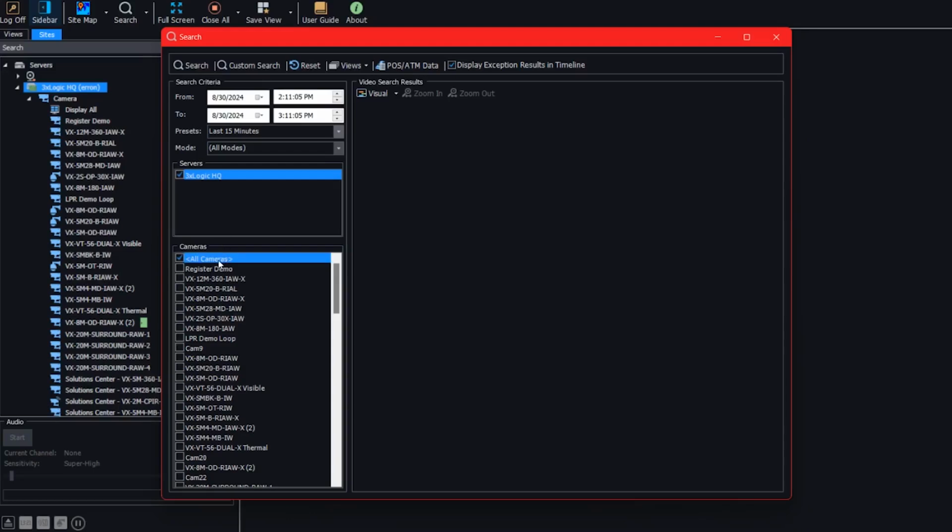Now it will search all of the servers you're currently connected to, as well as the default being all of the cameras that you have permissions to be able to see on this particular DVR. But you can come down here and choose whichever ones that you want. If you said, hey, I want to search just a couple, I could, or in this case, I want to search all of my cameras, so I'll leave it set to all. Once you have your date and time and your camera selection punched in here, go ahead and hit the search button at the top of the screen.